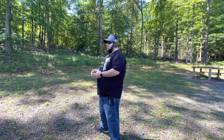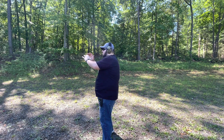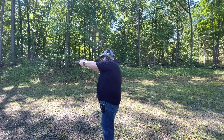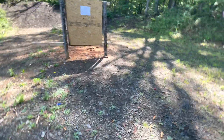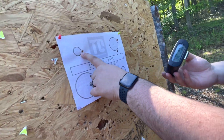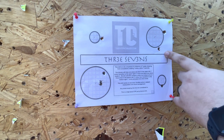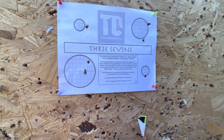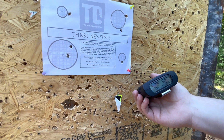We're back for another attempt at the Three Sevens — not going to throw too much ammo and time at this drill, but we're going to go for it. That was a 6.97. I shanked that one just a little low — it cracked right there. One, two, three shots. I might send this to Tier 1 and let them decide, but they're probably going to call it a no-go. Still a 6.97.